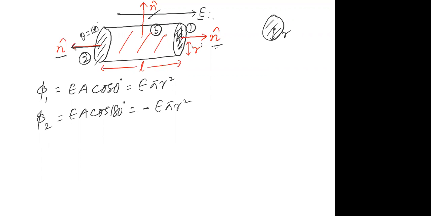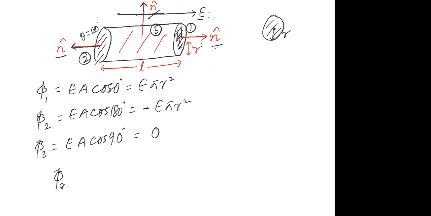Clear है? Now tell me from your wisdom, just tell me what will be the value of flux for this curved surface. 0. जिसको मैंने थर्ड कहा. Very good. Why will it be 0? Because cos 90 is 0. Angle is 90 degree, है ना? Because normal is pointing in the y direction and the electric field for this surface is in x direction. So I will write this as EA cos of 90 degree and this will be equal to 0.